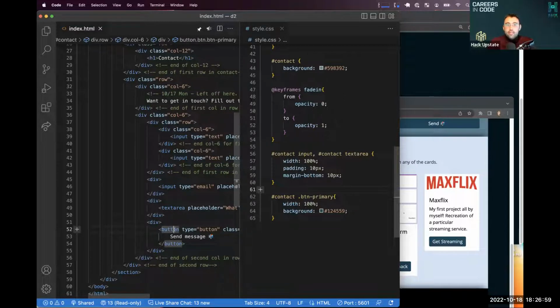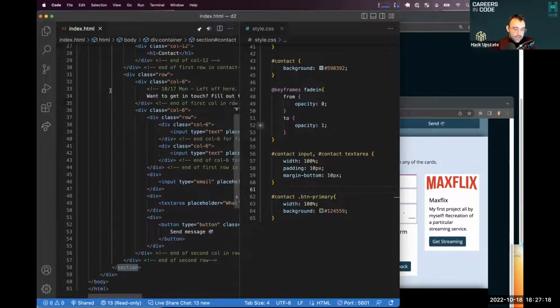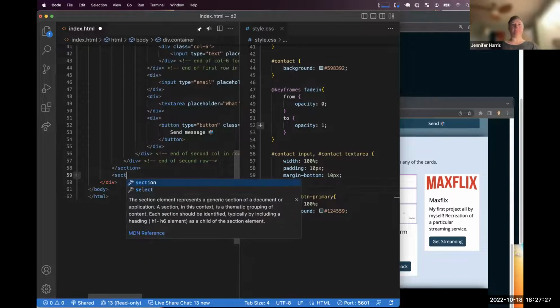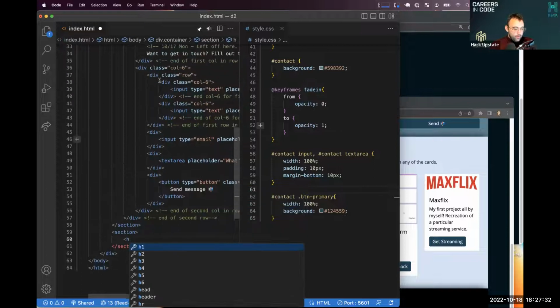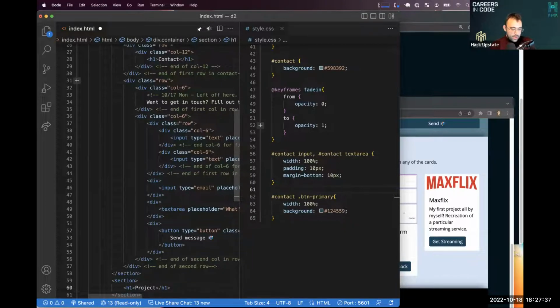In fact, some programming languages like Python will break and not run the code at all if your indentation is not correct. Fortunately, we aren't learning Python here. But what we are able to do is say, hey, this contact is showing up in this section. So if we follow this line all the way down to the ending section tag here, we know we must be in the right place. So we are going to make a new section tag. In that section, we are going to put, what have we been using? An H1.